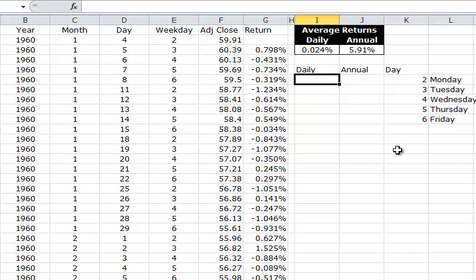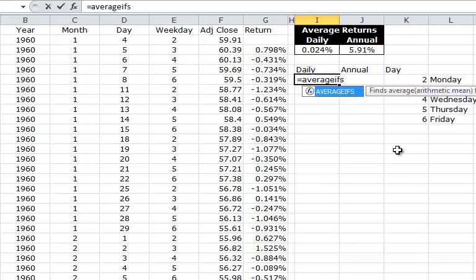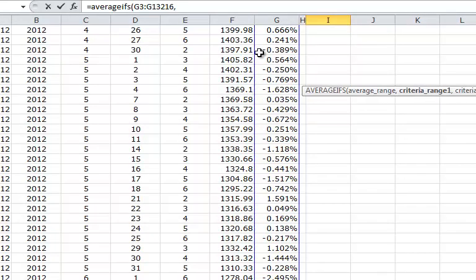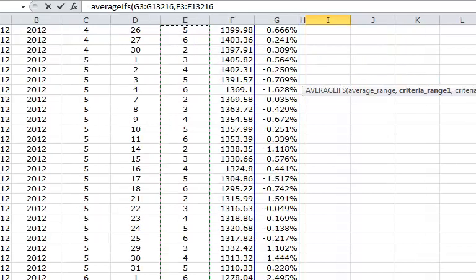So what we're going to do is we're going to use an AVERAGEIFS function. So this is how it works. AVERAGEIFS. And the first thing that it wants is the average range. So what we're going to do is we're ultimately going to do an average from this column. The next element that it asks for is a criteria range. The criteria range is going to be our weekday. And specifically for Monday, we only want to take the average from this column, the returns, if the weekday is number 2, because that represents Monday. So I'm going to highlight that whole column, which is our criteria range.